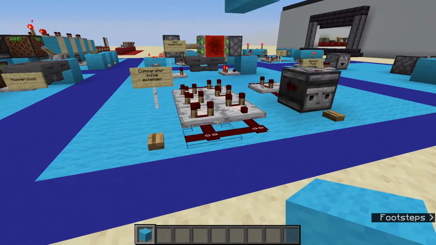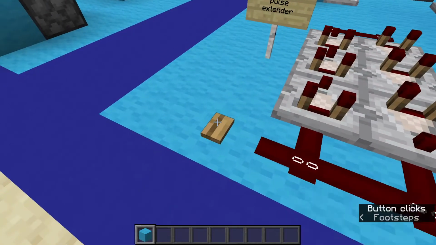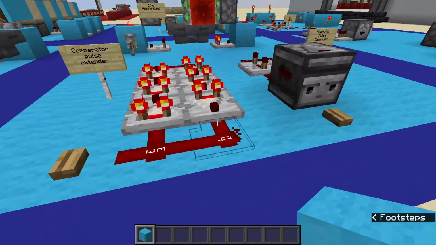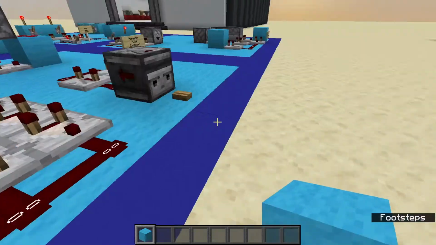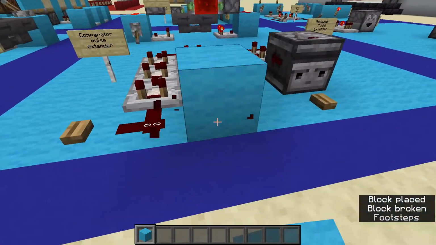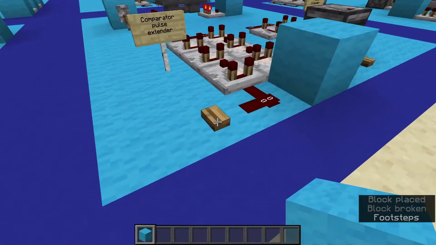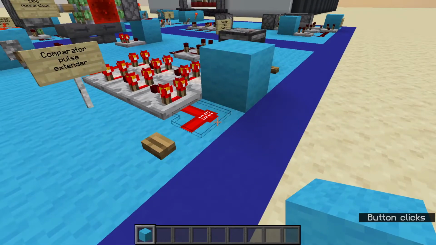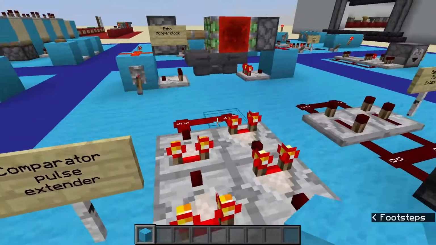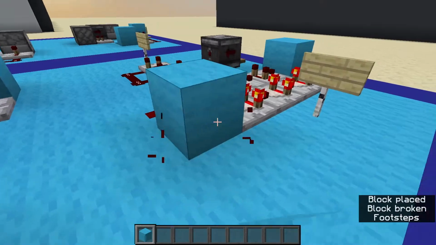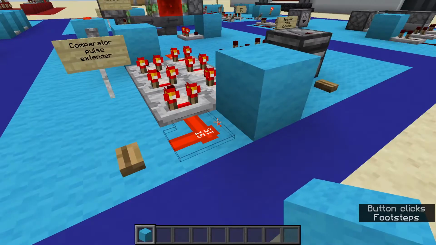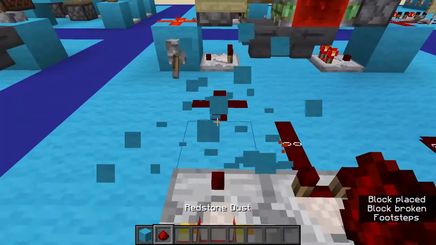And now we're talking about comparator pulse extenders. These are just the normal pulse extenders you should know and use a lot in your redstone projects and redstone builds. There are two options to make one. Either like that, or you add a block in here, which will extend the delay of this one massively. As you can see here, it's taking down very, very slowly, and you can extend them as much as you want. But if you add another block there, it will be infinitely powered, so it will never switch off.